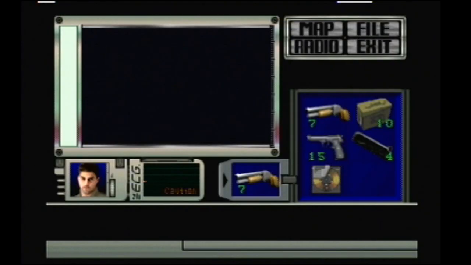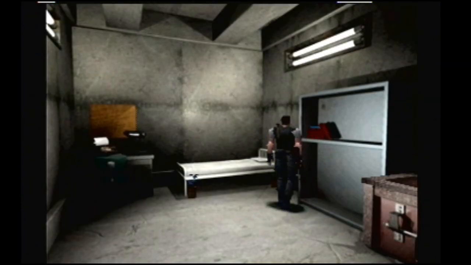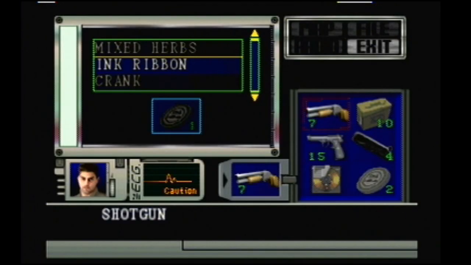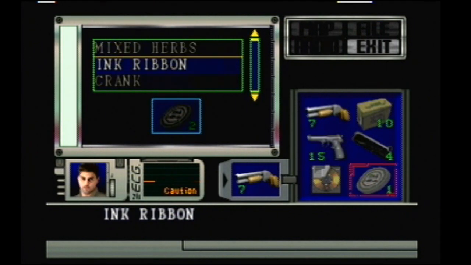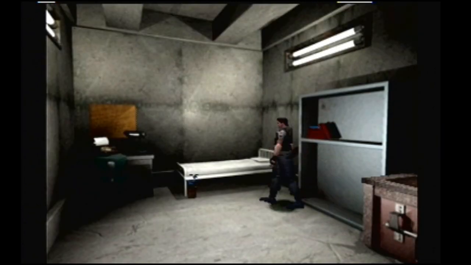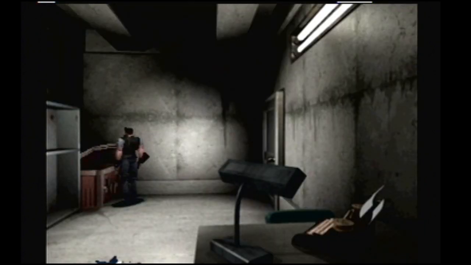What is this? Oh, hey, it's actually... Oh! Whoa! Whoa! Ink ribbons. Craziness. Since when has the game gotten in the habit of giving us ink ribbons again? That's insane. Because they gave us two more, I guess I'll save. Hmm. That feels pretty nice, actually, to just be able to save.